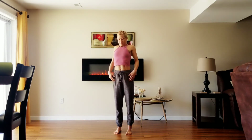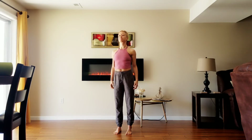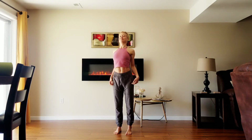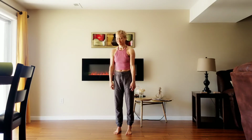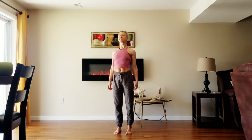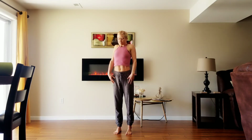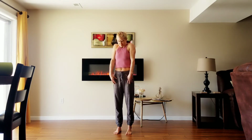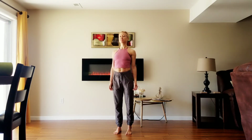Shrug the shoulders up to the ears and back down behind you, and really tap into the shoulder blades. Really, really big motion, and the sensation in the shoulder blades as they slide down the back and then wrap around toward the heart. Even here I get some cracks and pops.